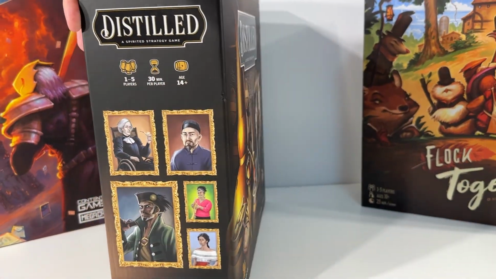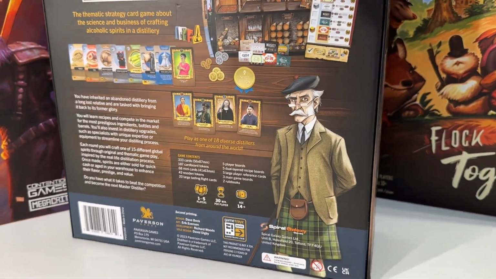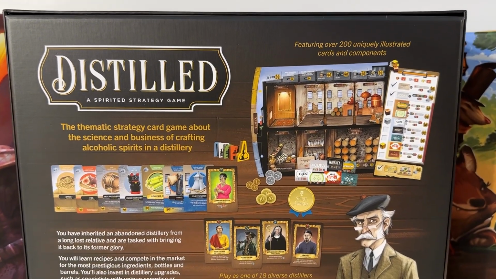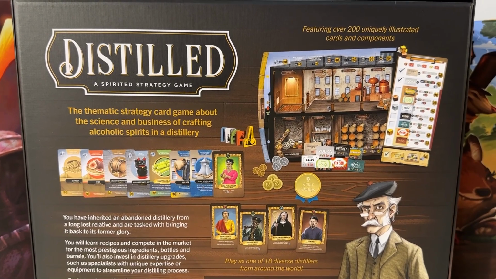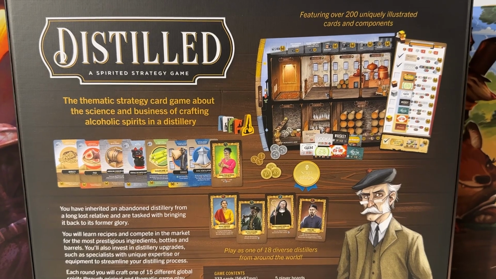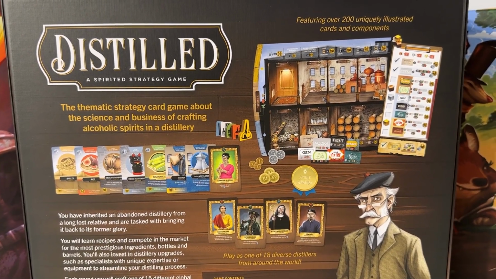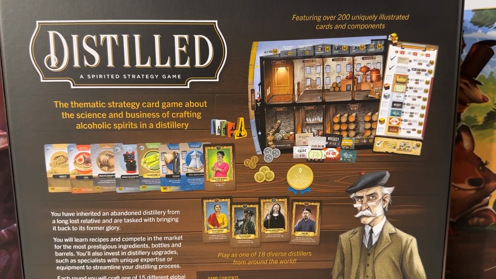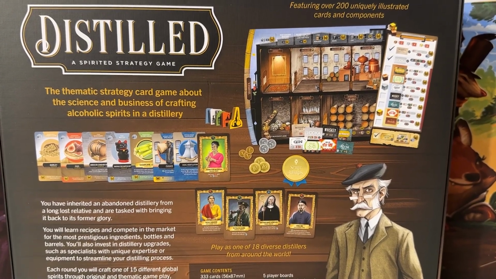And this is another one where I think they've done an excellent job with all of the artwork. It's definitely, when it comes to the idea of alcoholic spirits, I think it really lends itself to a lot of strategy elements with all the different types of ingredients and the processes that go into making those different beverages. So interested to see here how that all comes together in the gameplay.